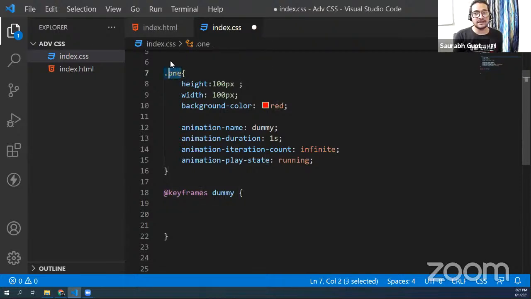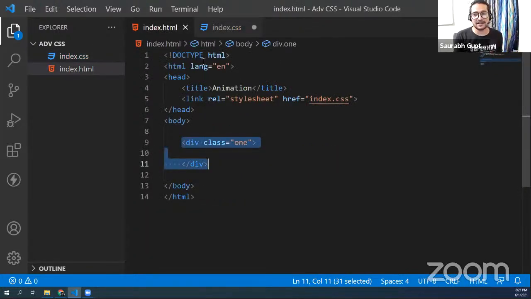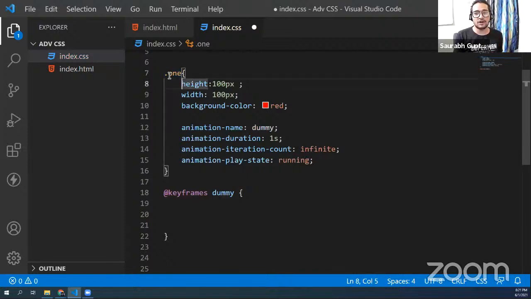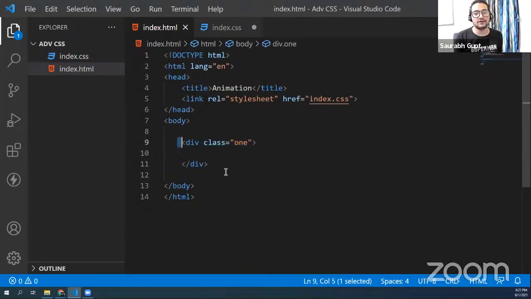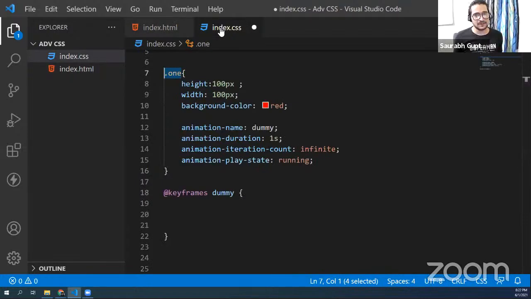One is basically this element. This element has class one, and here you're applying CSS on it using .one, and you gave it the animation name dummy. Now here you're going to write the animation that you want to apply on dummy. Whatever animation you apply on dummy, dummy is referencing the one element, and the one element is nothing but your div element. That's how it works. First you give an animation name to your object, and then you apply animation on that animation name, and indirectly that is applied to your actual object. Guys, are we clear with this? This is how the formation goes.